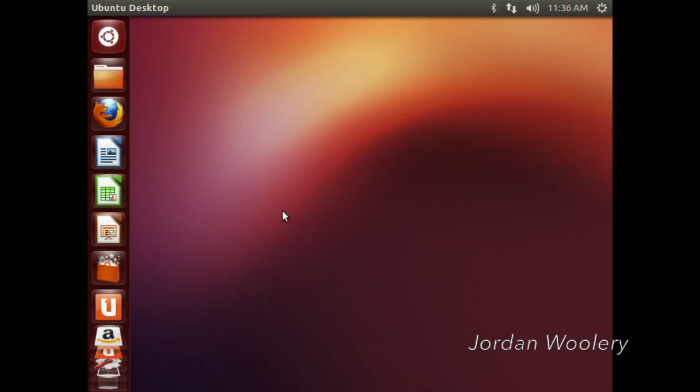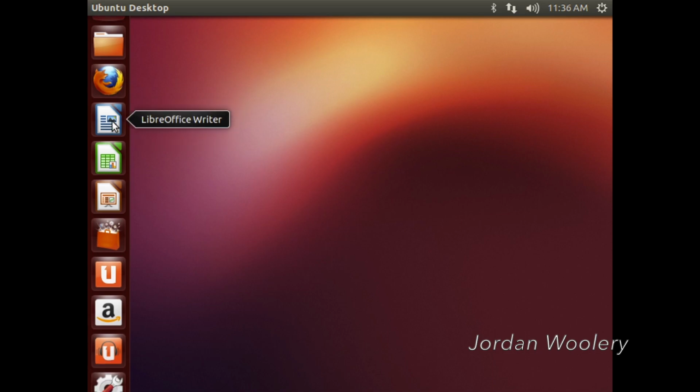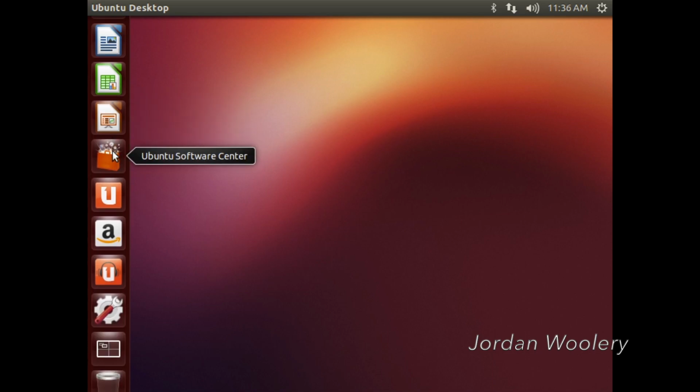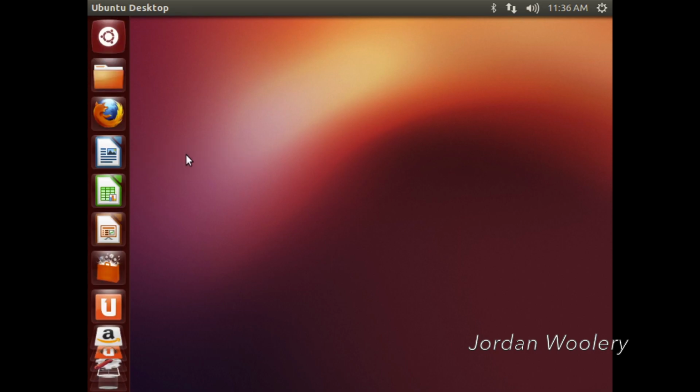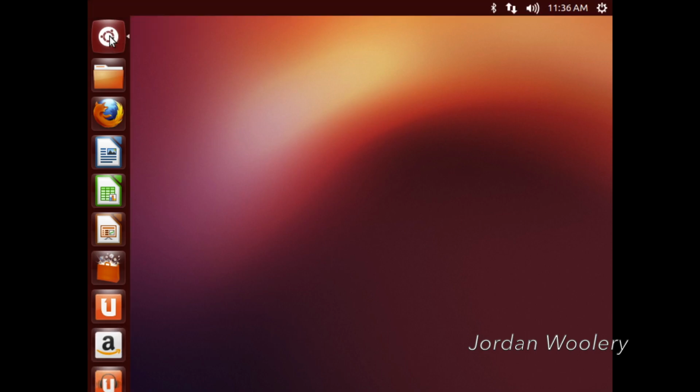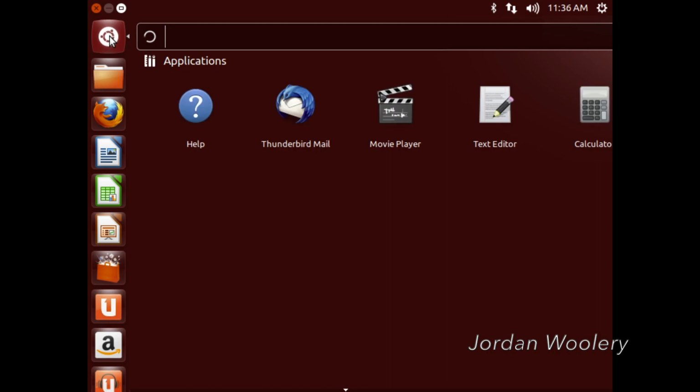Okay, so there we are. Now, I do notice a little bit of a difference with the UI. The icons have this transparent bubble around them instead of being the color-keyed icon they used to have. And the Unity sidebar here actually collapses with a pretty cool design, I think, when you're not actually using it. So that's pretty neat. Let's take a look at the dash. And the dash, I believe, is full screen now.